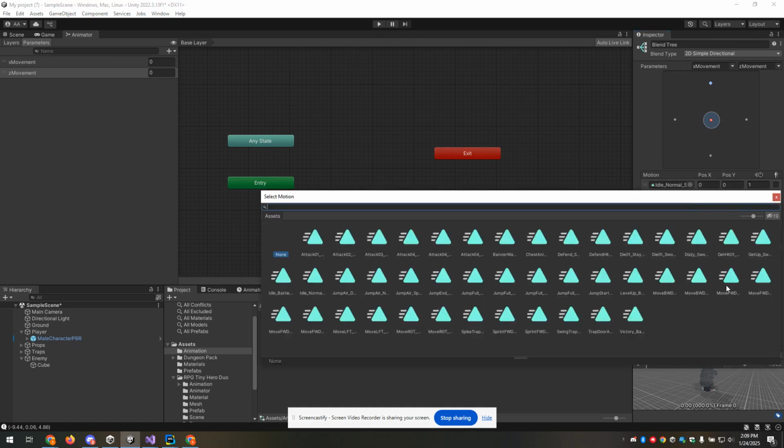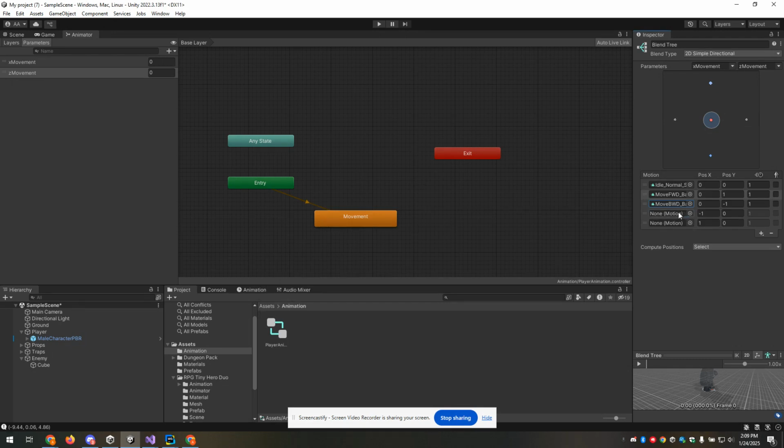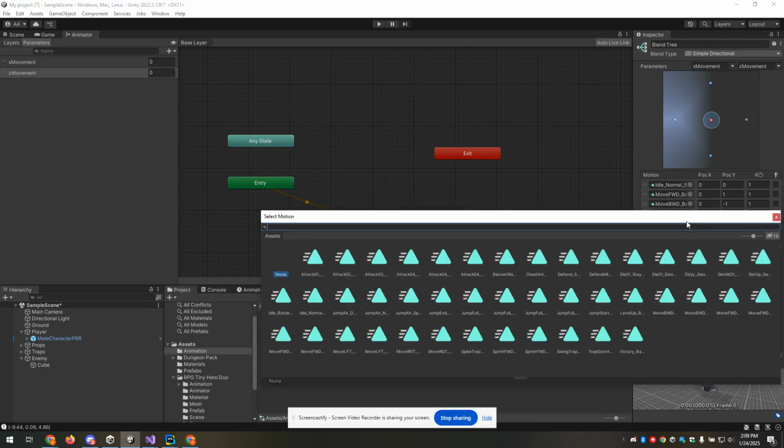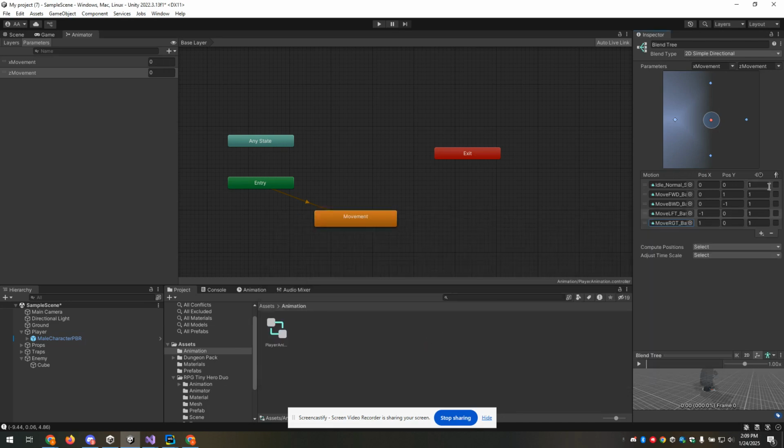Moving backward, move backward in place. Moving left, that will be move left in place. This one. And moving right will be move right in place. Perfect.